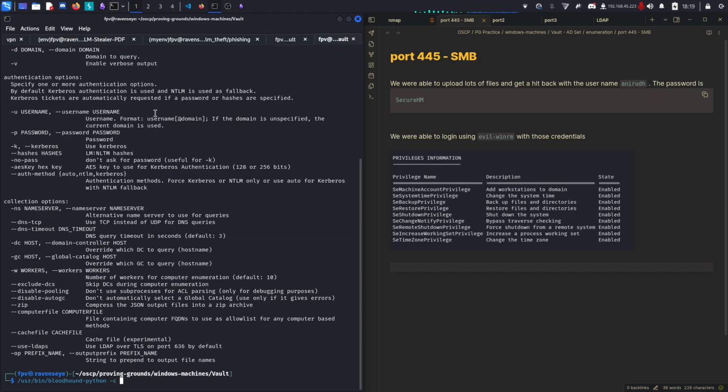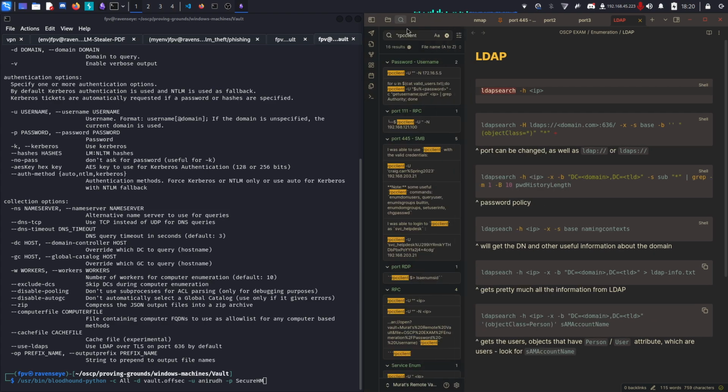So it's going to be collection method all. The domain is going to be vault.offsec. Username is going to be anirudh. Password is secure HM. Let's see if the syntax is all correct.